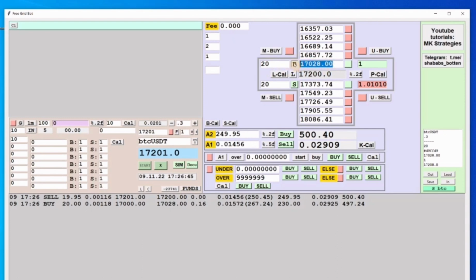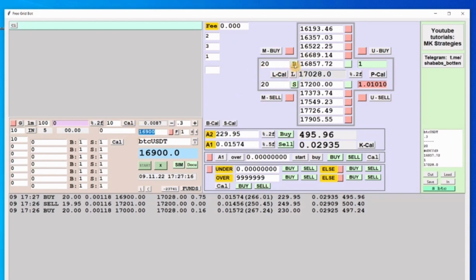This will lock the buy, and even if the price goes down to 17,000, no orders will be executed because they are locked, and even if it goes down to 16,900, you can watch the whole thing. If you think, okay, it has reached a good level now, then you can just press it again to release it, and once you release it, the buy orders will be triggered again.